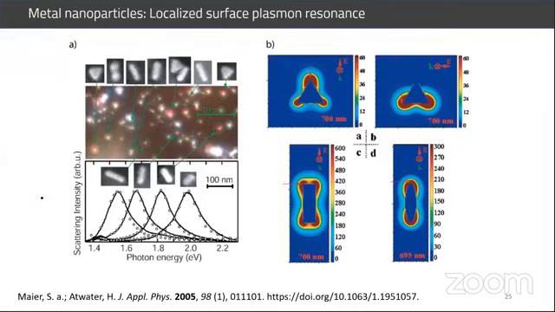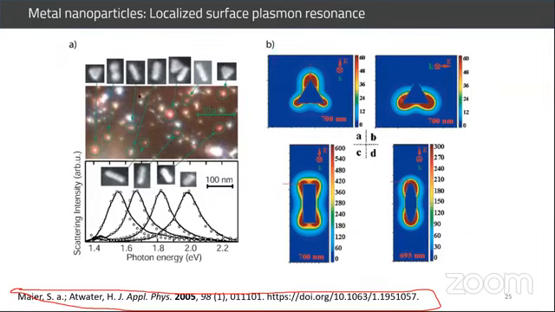When you do research, you publish your results and then you show them. So just to tell people who are new to this, I'm mentioning the process. I took this picture from a research paper from Stephen Mayer, you see. You can go and check this out if you want to know more. Stephen Mayer is one of the pioneering scientists in the field of nano-optics as well. I took this picture from his paper because it's a very good example for giving you an introductory idea about metal nanoparticles and how they behave.